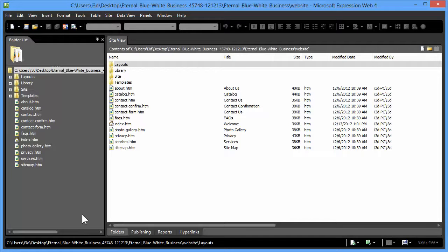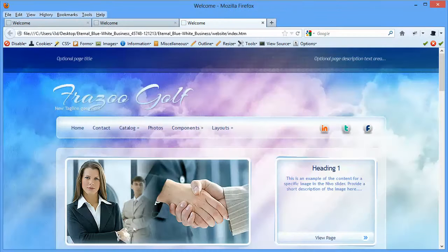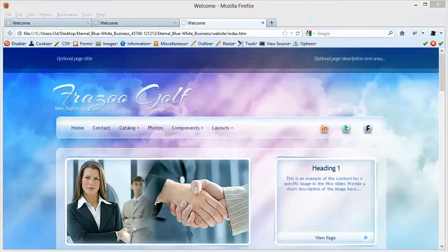So we'll start by previewing one of our pages, the index page in our browser, because we are updating a library page. We want to make sure we can have a before and after and make sure our changes are what we expected. So we'll preview our index page in Firefox to start with. Okay, now that that's open, let's go back to our editor.